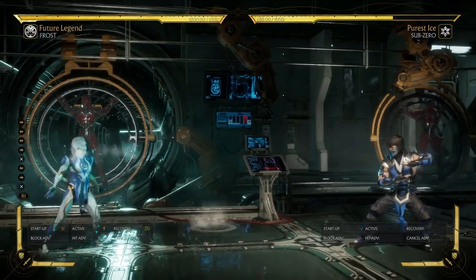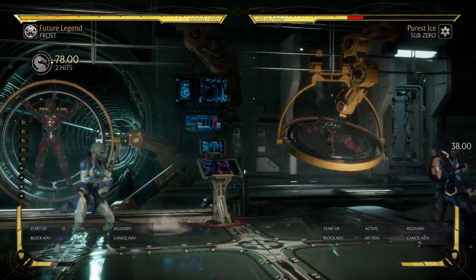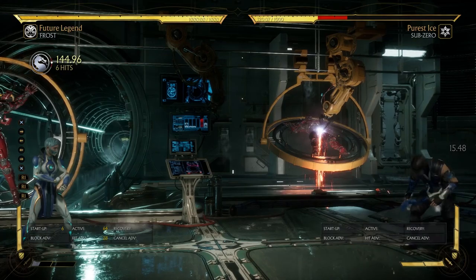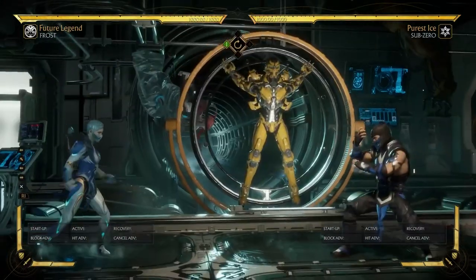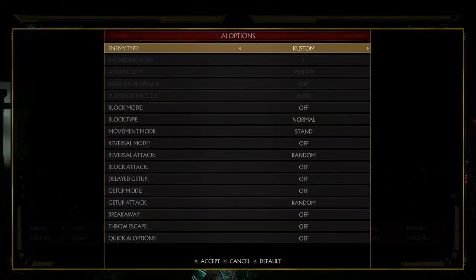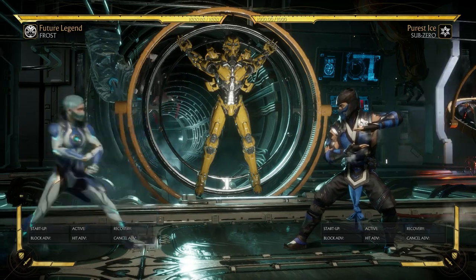The EX one catches a lot of people that try and push forward after you finish them a lot with meterless. But one thing to mention is you can always flawless block this EX ice cube, so I'll show you that really quick. Yeah, so no matter what, you can always flawless block this special move. So it's not like the best chip tool, but it's mainly just for control.